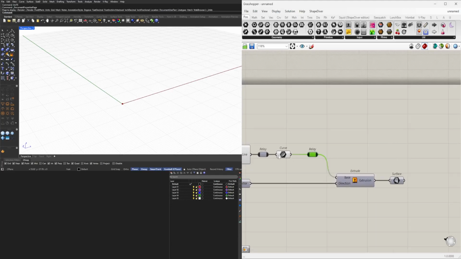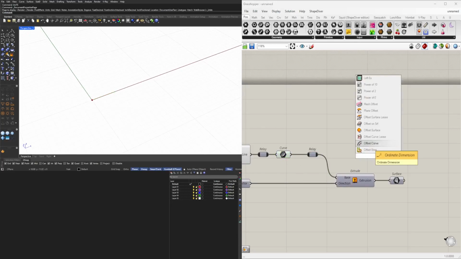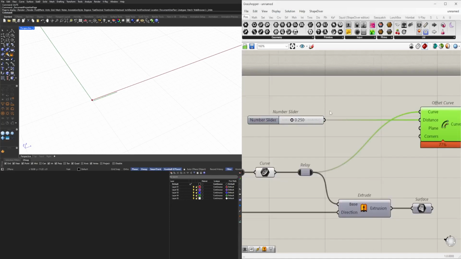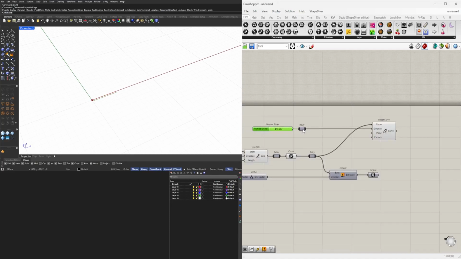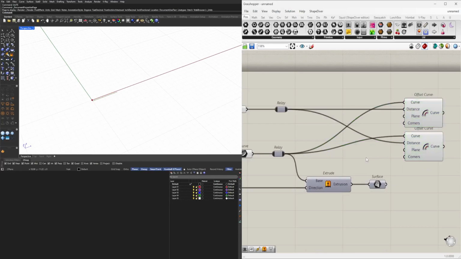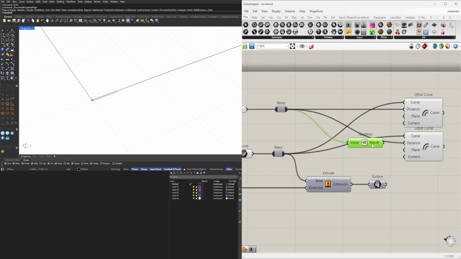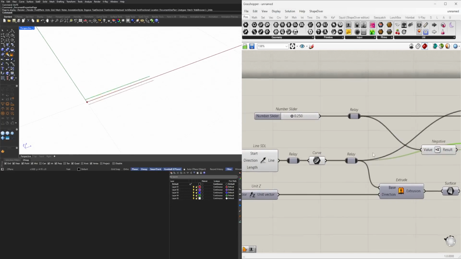Okay, so now we're going to take this curve and offset it both ways. So we'll go to offset curve, and now we'll go to 0.250, and we'll offset that curve to the one side by 2.5. I like to create a relay because we're going to be copying this down. So I slide it and tap Alt. It's different if you have a Mac, by the way. And then negative in this direction because we're now offsetting from the center line of where the door is out to each side.